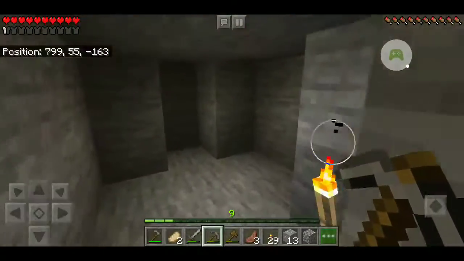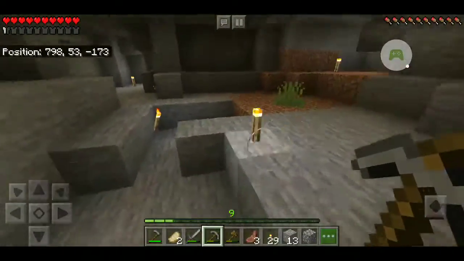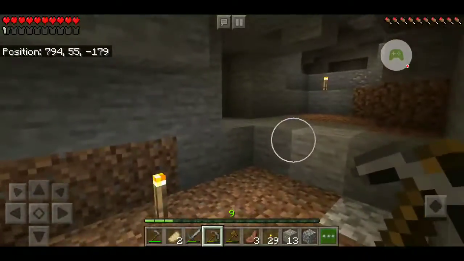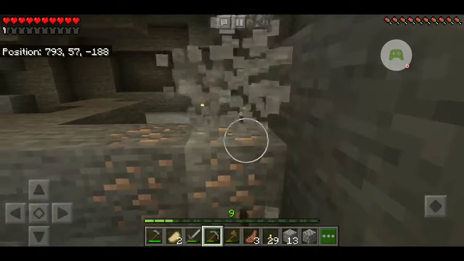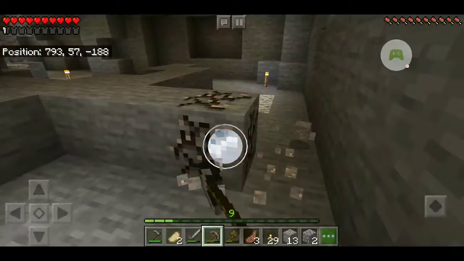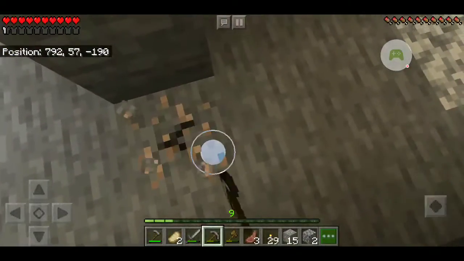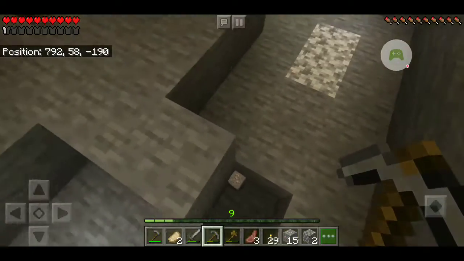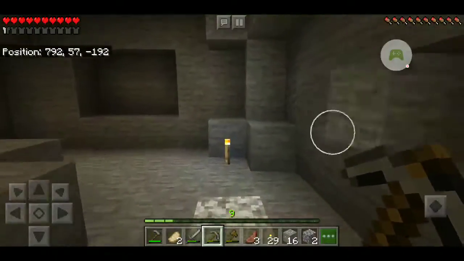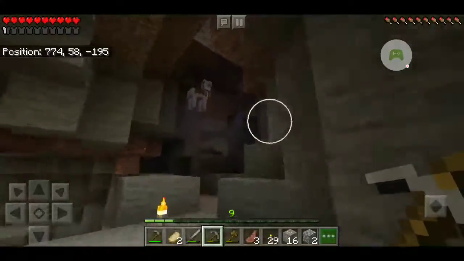Yeah, we'll find it. So my new storage area is right underneath, so probably right above me, there's actually my house. So that was a struggle for me to build around. Can I get this? There we go. So 16 iron, not that bad.